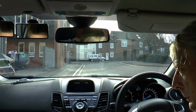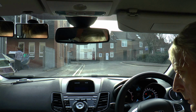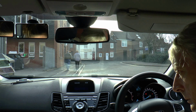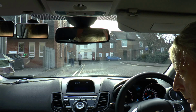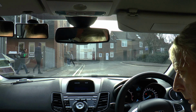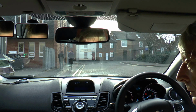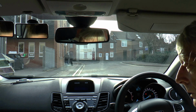This time we'll be needing to make sure we look for these oncoming vehicles, and we also need to be checking that we're looking into the new road like you were before, and checking for pedestrians or parked cars. We need to make sure when we do our right turn that we don't cut this corner here. I will be picking up a reference point for you so that we make sure that we don't cut this corner. The reasons we don't want to cut this corner is because if we end up rounding this corner off, we could end up potentially on the opposite side of the road.